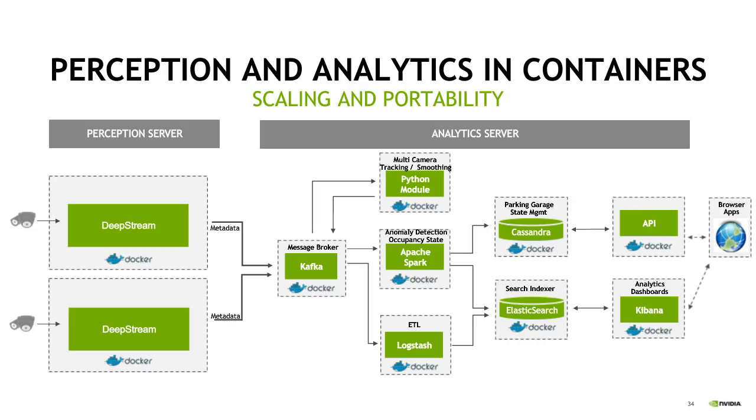That information is then sent through to multiple components, including a state management component that's leveraging Cassandra for persistent storage, as well as an indexer that's based on Elasticsearch, because this is an ELK stack-based application, which then means it's being exposed through an analytics dashboard via Kibana, and there's also an API that you can use for a browser-based application. Now, this entire perception analytics application is fully containerized.